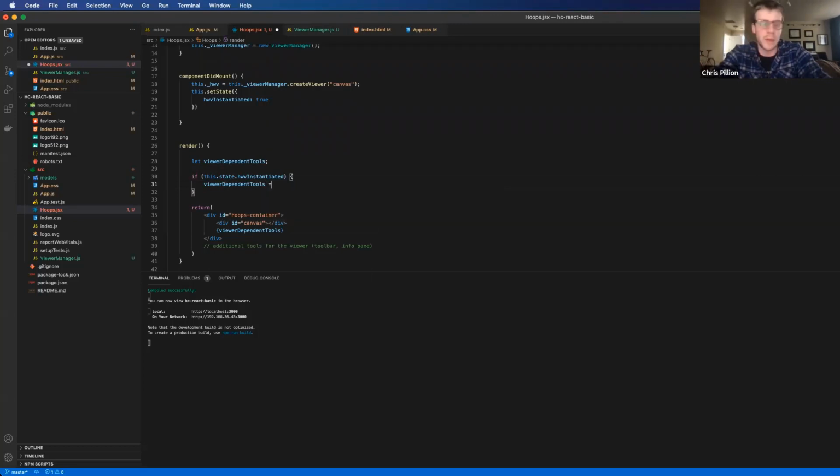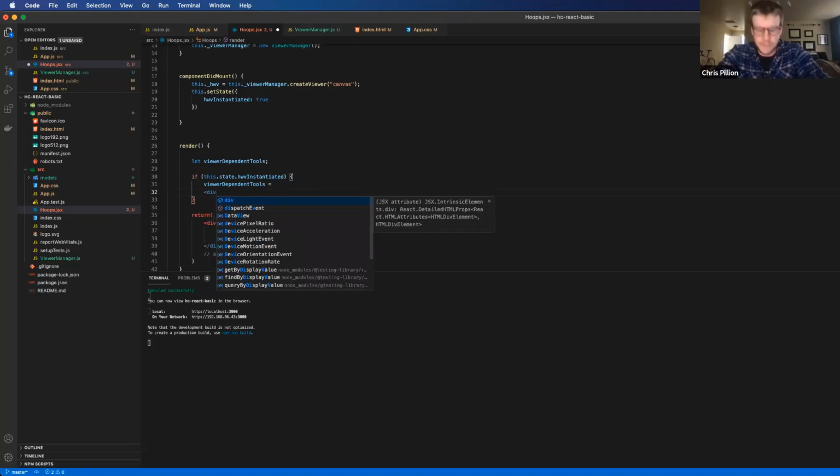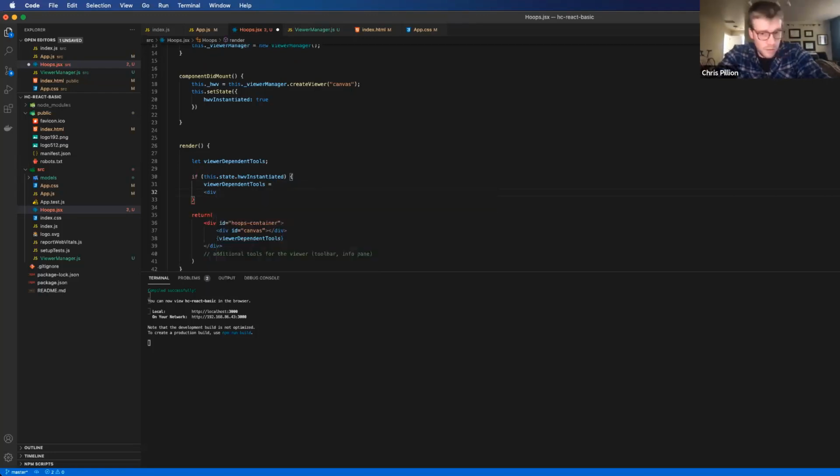So viewer dependent tools equals, we're going to have a div for, actually this will just be a container div, because I'm going to have multiple elements in here. So we'll say UI, or no, we'll just call this viewer dependent tools. And then in here, like I said, we'll make a toolbar and we'll make an info pane.